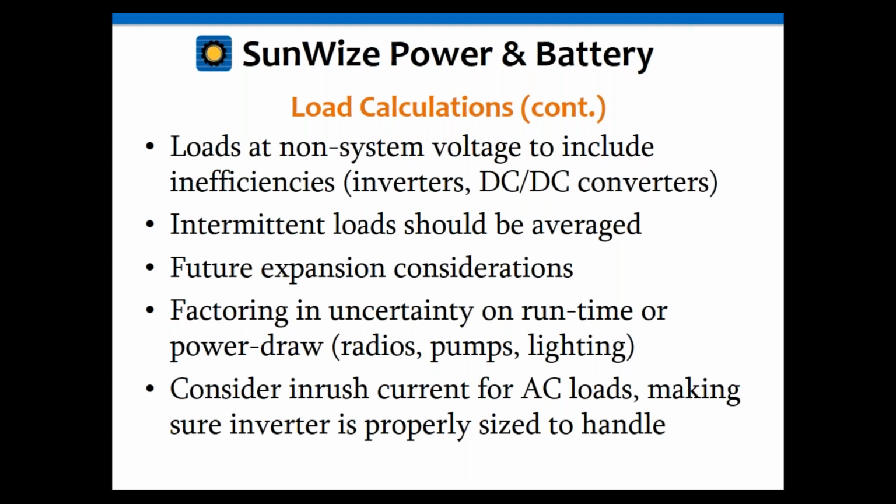I also want to highlight with the inverters specifically something a lot of people forget. Not only is there an efficiency issue, when the inverters are not being used, they have a loss to them. Just to have them be ready to use, the conversion device inside, your transformers and inductors and capacitors, they're all charged up, and they're wasting energy while being charged. And that can be as little as 3 to 4 watts or as high as 30 watts or more, depending upon the size of the inverter.